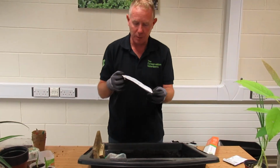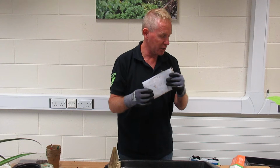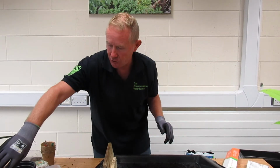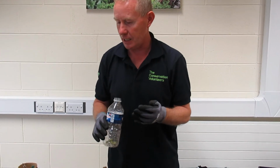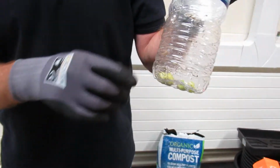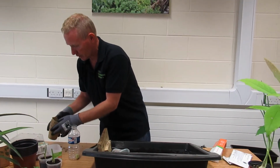You've also got a pack of seeds, of pea shoots. There's some very good information on this packet. But one of the things you have to do with peas is you have to stratify the seed. What I mean by stratifying the seed is we're having to break the seed coating down. So what I did was I soaked these peas in water overnight. I'll show you some of the peas that we've sown today.